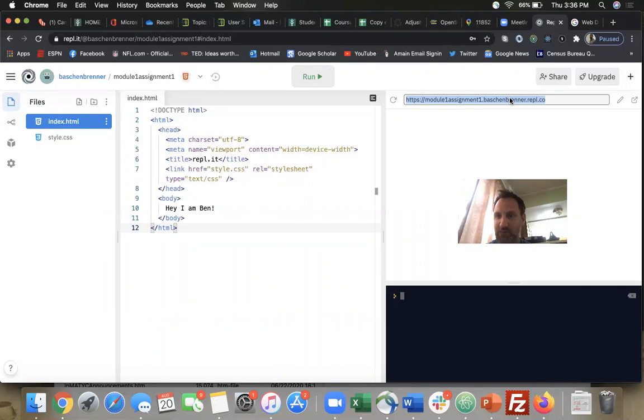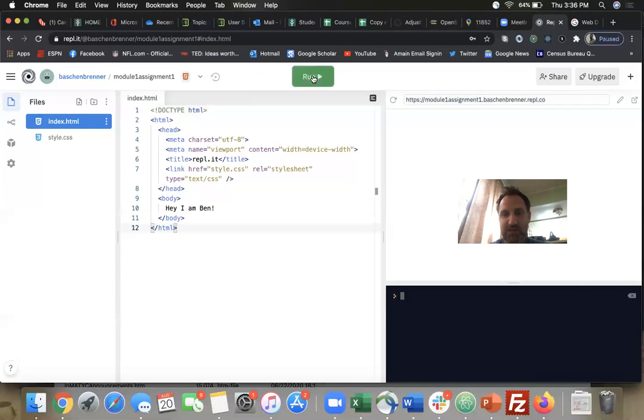So I would just copy this, and then you can paste it into the assignment. Now I can't show you that part because I'm not a student, so I don't get the green submit button. But if you're struggling with that, let me know. Okay, so when you're finished setting up Repl.it, this is what you're gonna send to me to show me that you've got it all set up.